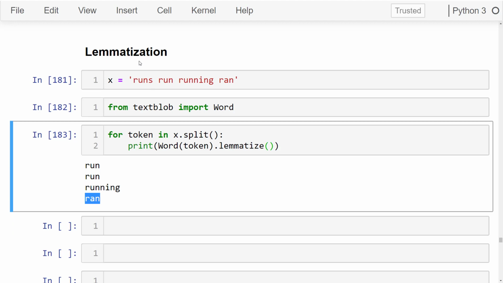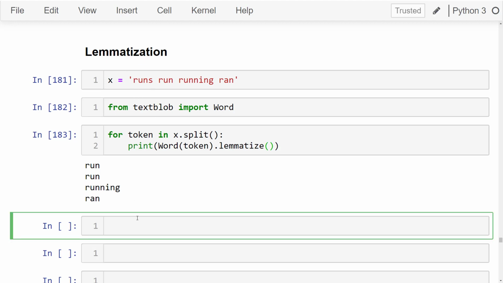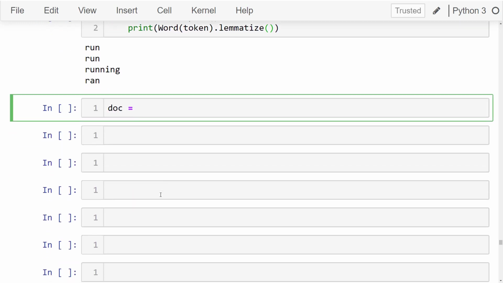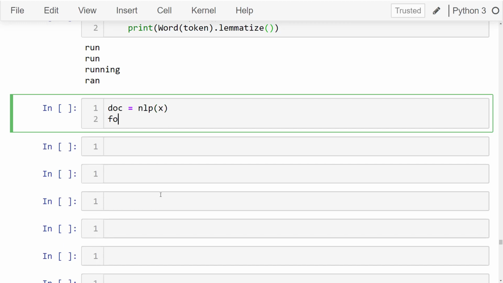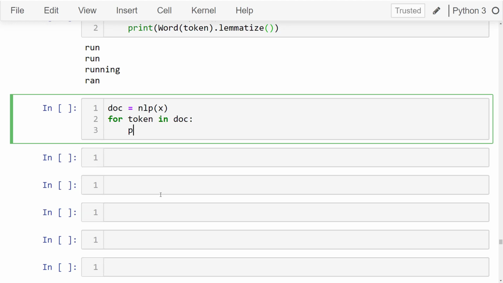Okay, so this is using TextBlob, and the same lemmatization I'm going to show you using the spaCy library: doc is equal to nlp of x, and then for token in doc, print token.lemma_.